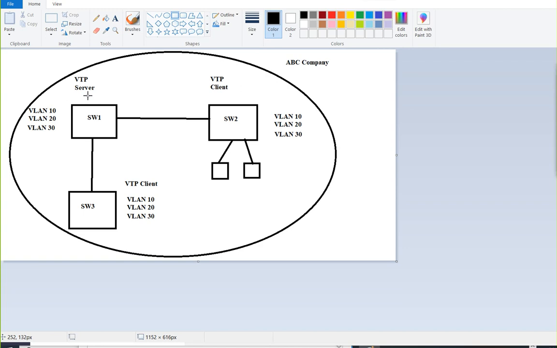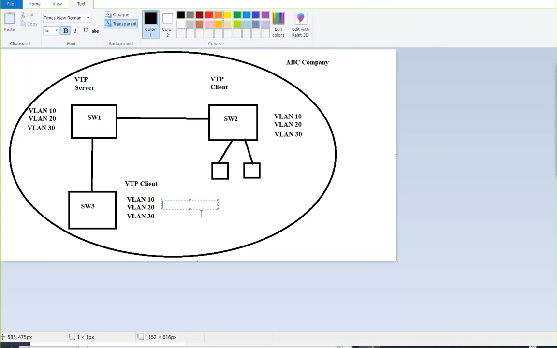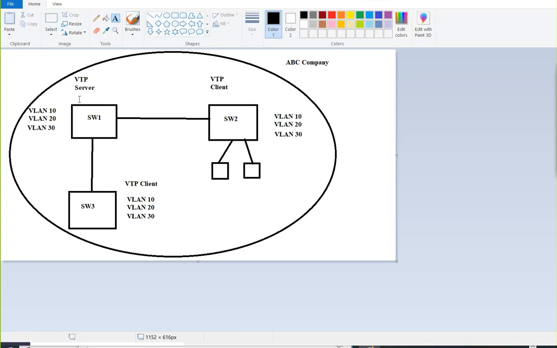So VTP has server and also client. These are the two majority modes we are using. We have another mode which is called transparent. For example, this is another switch, and we make this switch a transparent switch.